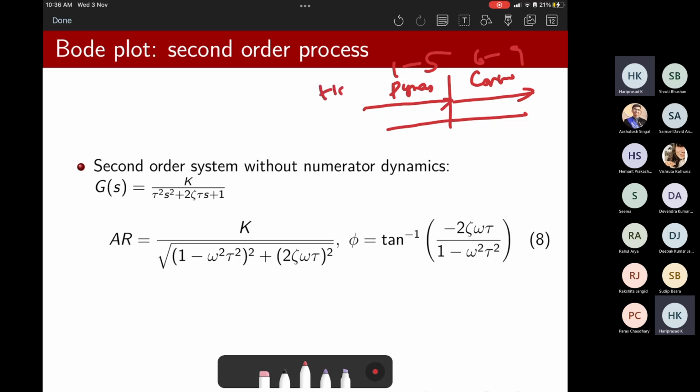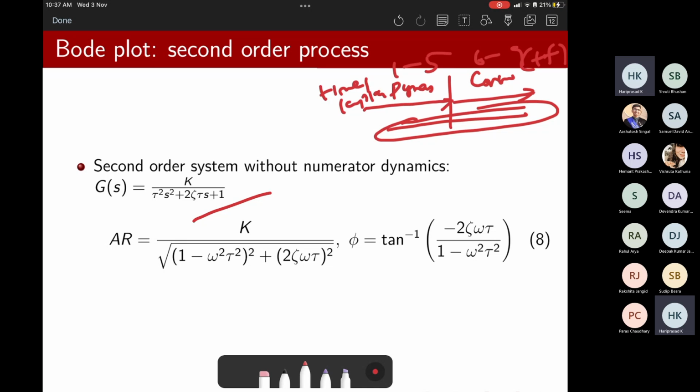So this is all in terms of time and Laplace, and this is in terms of transfer function and so on and so forth. Now we are going to compare everything. We are looking at the first order and second order systems we have learned earlier, but now trying to see them from the eyes of a frequency response analysis.